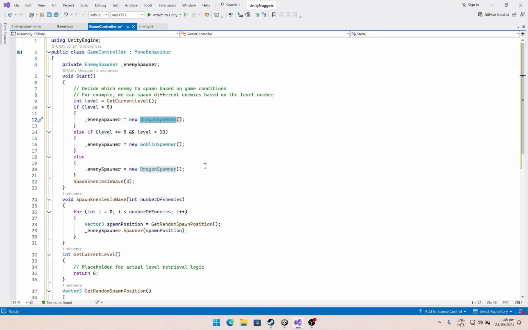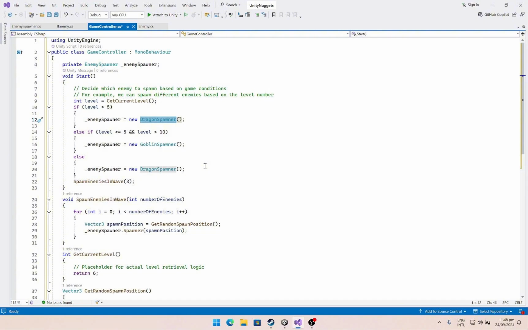And what are the benefits of this approach now? This provides extensibility. We can easily add new types, create new classes without altering existing code, meaning we won't violate the open closed principle. And let's say that our dragon type enemy has an issue, then we would only look at the dragon type enemy class. We don't have to look at all of the switch statements and go through all of the code.